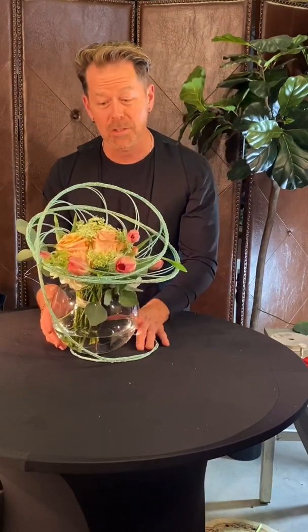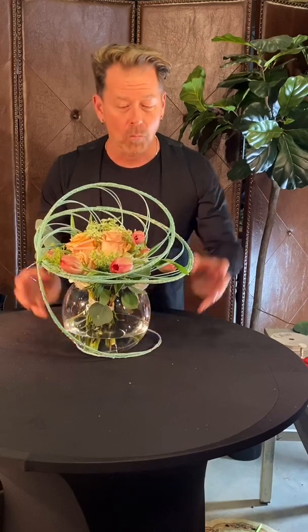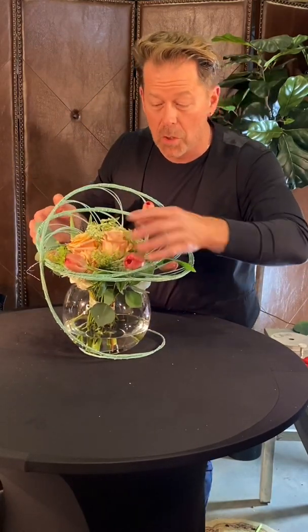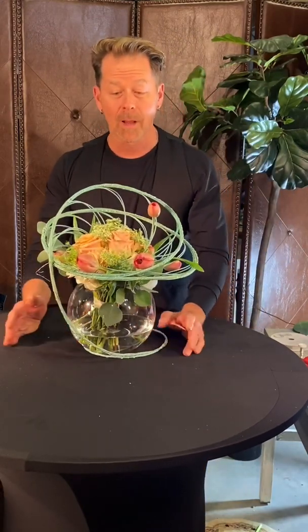But I mean, this is just a beautiful way to show a fun centerpiece with Midollino. And what a beauty it does with the flowers and the tulips. You know, tulips being phototropic and geotropic, they're going to continue to grow, but it really gives us a beautiful illusion. I want to thank you.